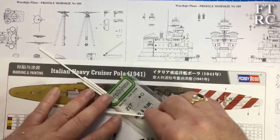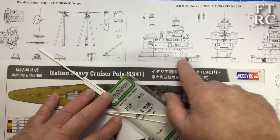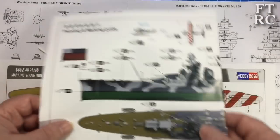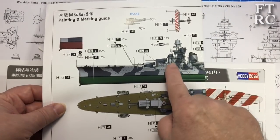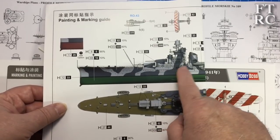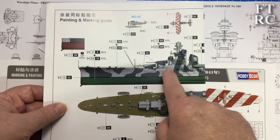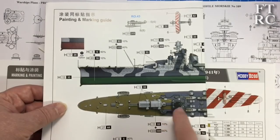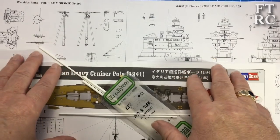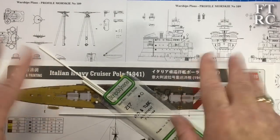Now, the tricky one is here. Because of that citadel that they've built up, which is completely different if you have a look. There's no citadel on the Fiume, and there isn't on the Zara or the Gorizia, or whatever the hell it's called. Here you can see where those tripod tubes are going to go. It's a lot easier, and you can figure it out from the drawings. And again, I have drawings for the Fiume and the Zara as well. But you don't need them because they're already in the kit. If you've got the kit like I have, you can see. But yeah, I'm waffling on.